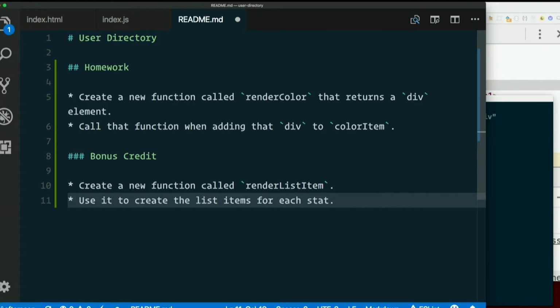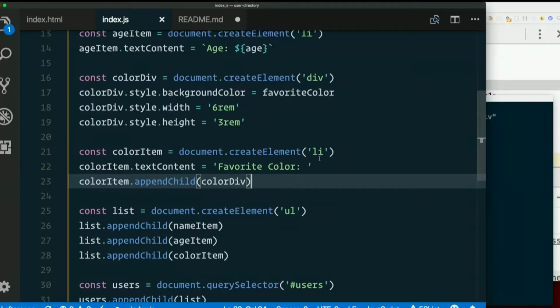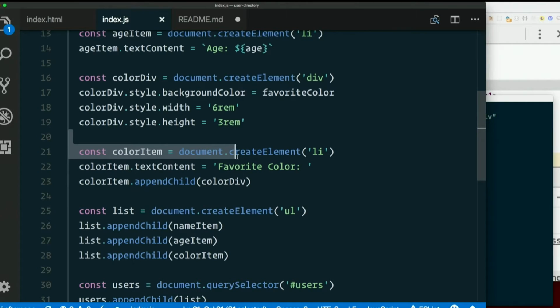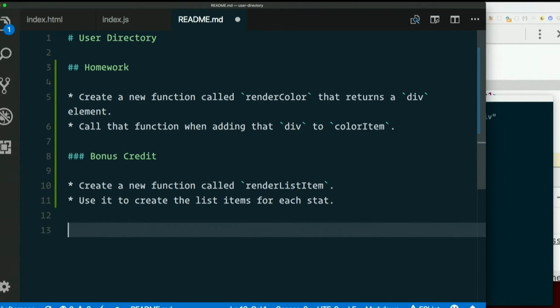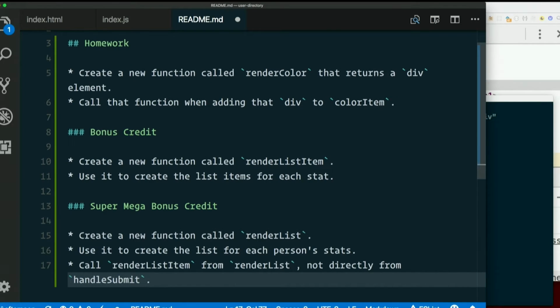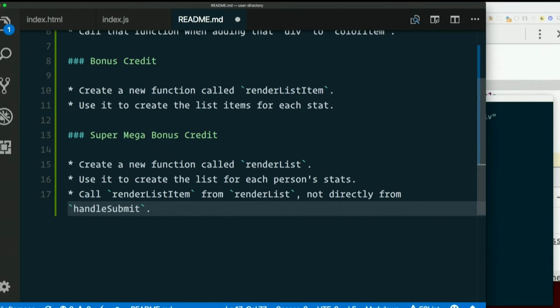That's right. So build a new function called render list item and use it to do all this create li business. All right? Super mega bonus credit. Create a new function called render list. So now the div is being built in a separate function.